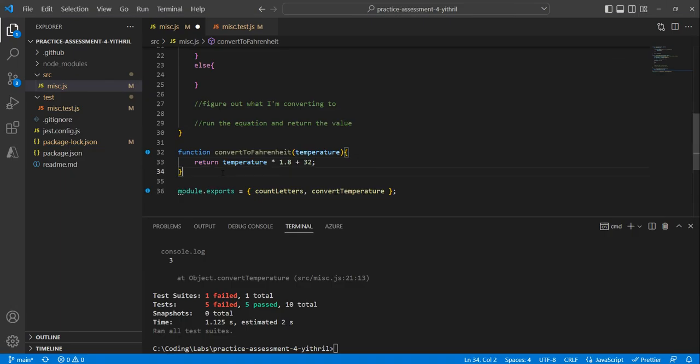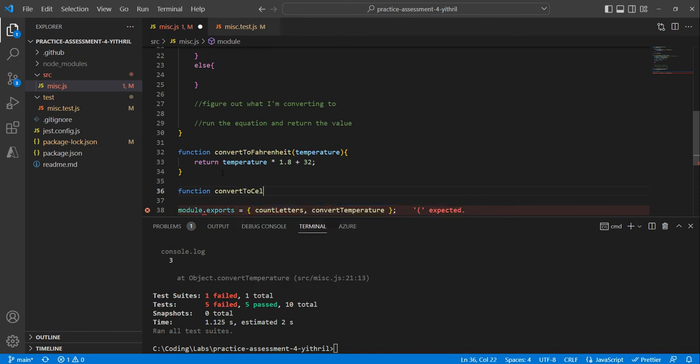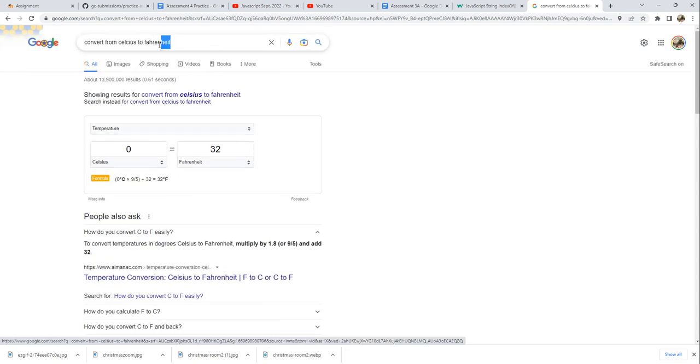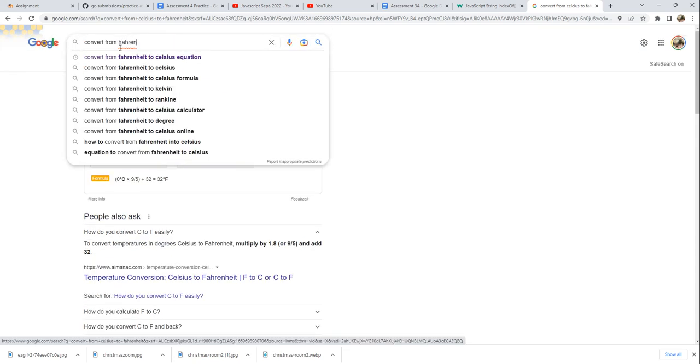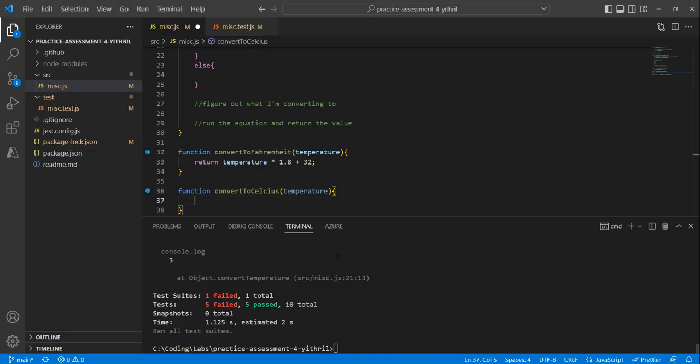All right, cool. And I'm guessing it's the opposite for function convert to Celsius. So it's just the opposite. All right, subtract 32 and multiply by 5/9. All right, cool.